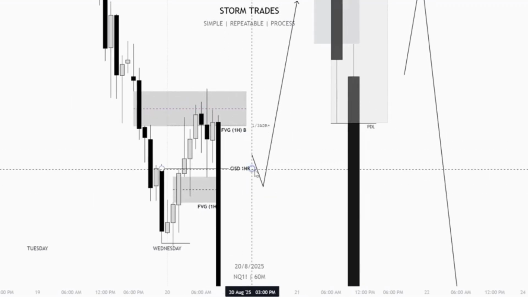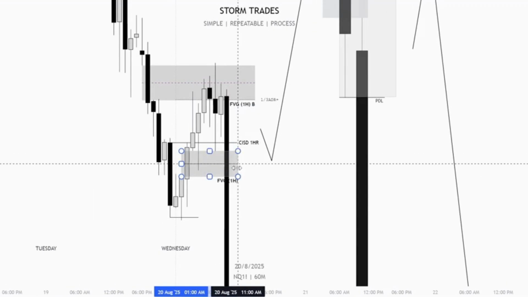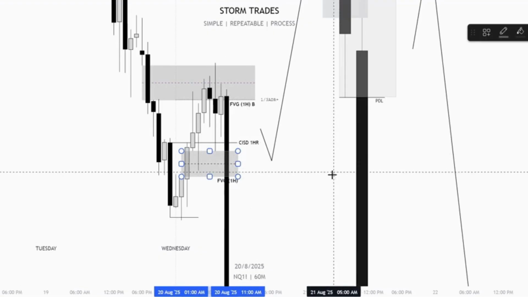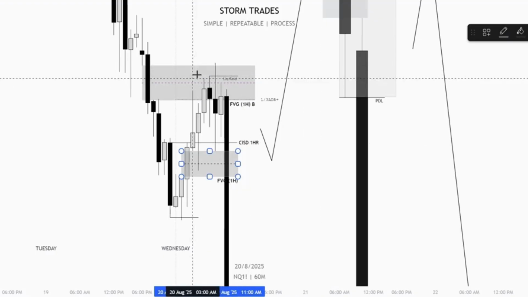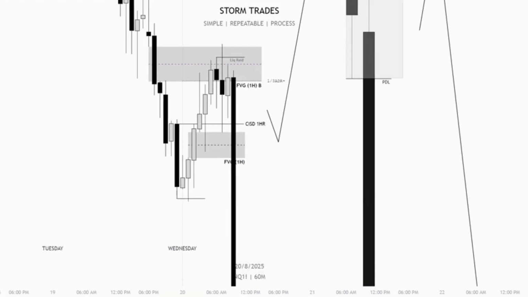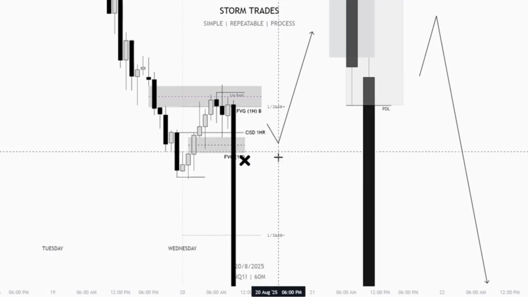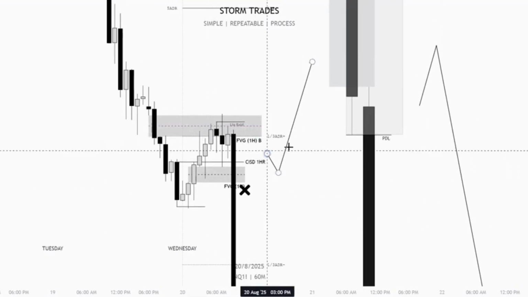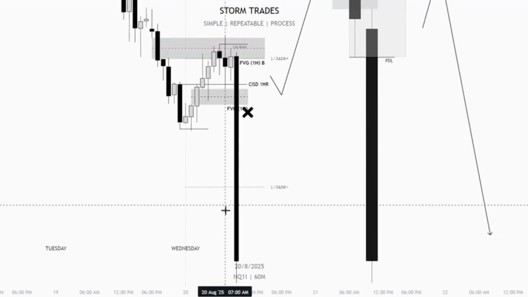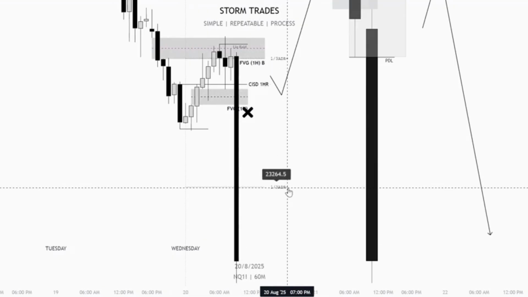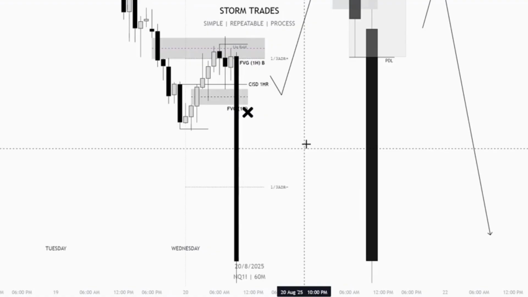We then closed, okay, and look how we just destroyed this hourly fair value gap. So now this was a liquidity raid here. Let me show you where I would have had my invalidation, right here at this fair value gap. We clearly invalidated that, and we also made that move after sweeping the 1/3 ADR, and here we've blown right through the sell side.